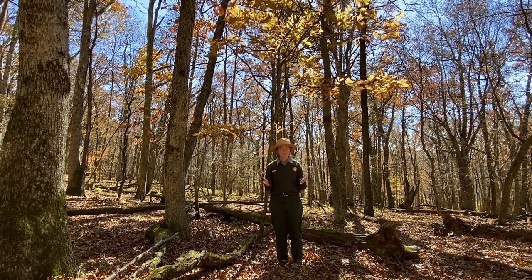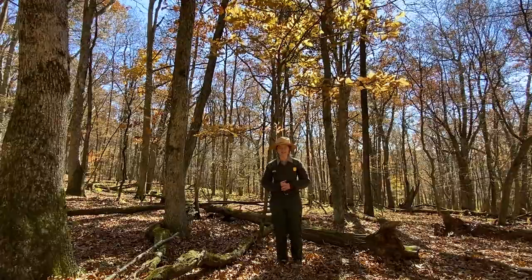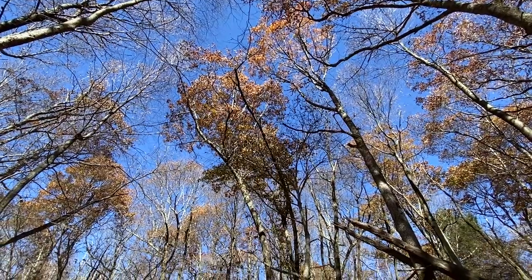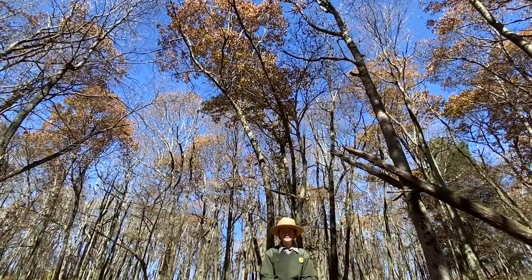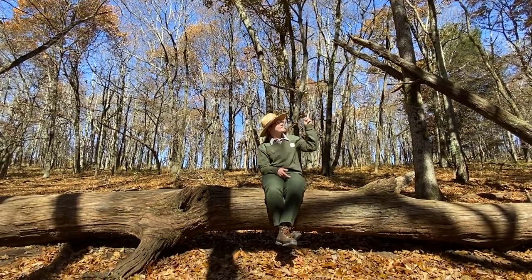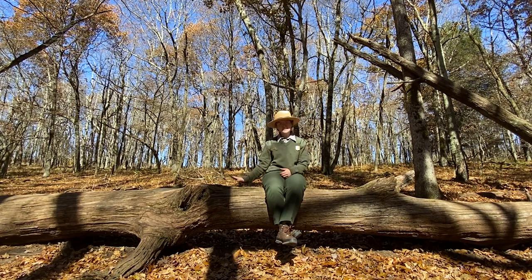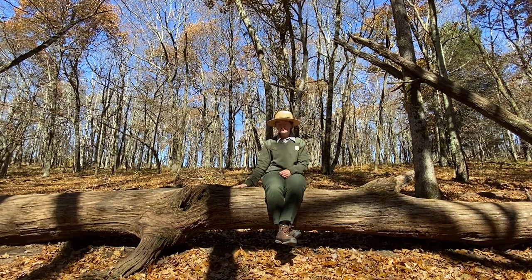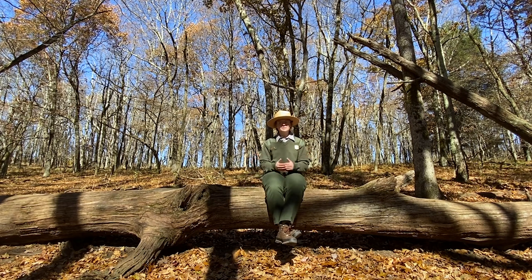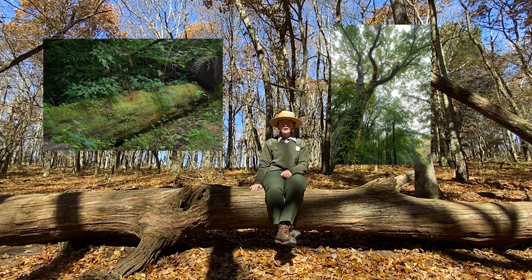Now let's see if there's any spots here in the forest where we can find a black bear den. Here in the forest, do you see any space where a black bear could make their den? I see some tall trees that might have some openings up top. I also see this fallen log with lots of leaves nearby. Which do you think would be a good spot for a black bear den — those tall trees or the fallen log?